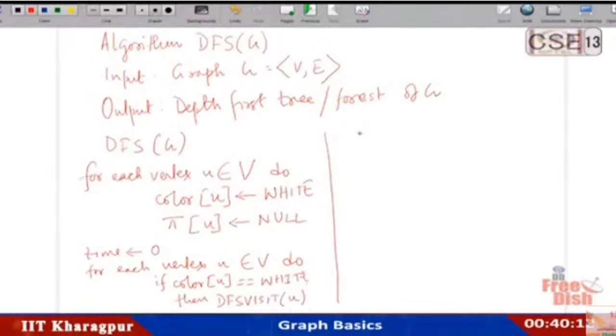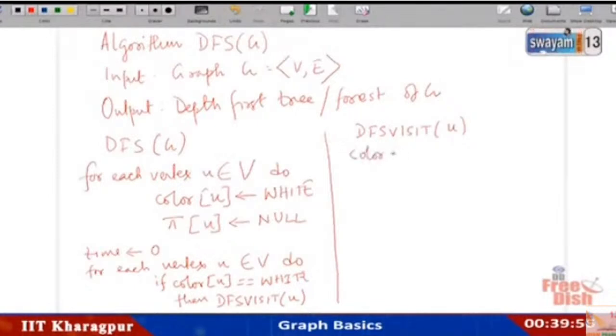Now DFS visit is a recursive function which is written as follows.